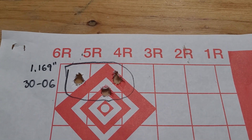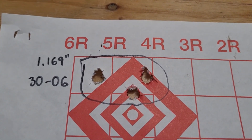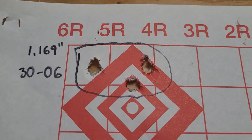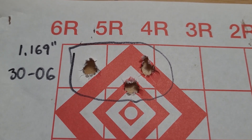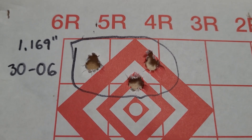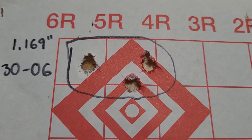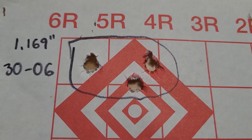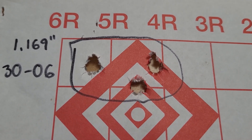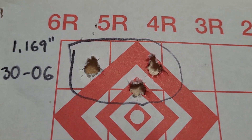Back from the range. Let's take a look at these groups. I didn't show this in video at all, but this is my buddy's .30-06. He's shooting a 168 grain TTSx. Previously this bullet was shooting 3/4 inch, so I'm not surprised it's within about 1.1 inches. The temperature was a lot warmer this time when we shot it, but still definitely good to hunt with. This load is averaging around 2,930 feet per second, so it's a pretty good one.